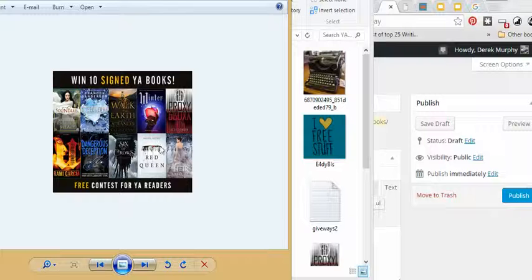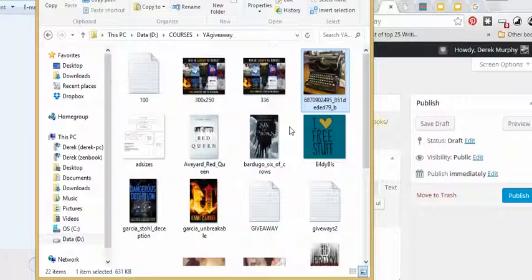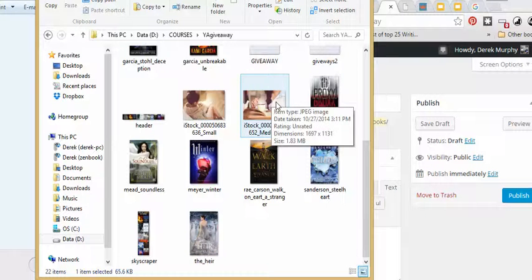And because I'm giving away these books, if you're not a fan of these books, you're probably not going to be interested in this contest. Although some people will still sign up for free stuff because these books cost like $250 altogether. So just getting these 10 signed books, they could resell them on eBay and make some money. But we'll also talk about that with promotion. You don't want to promote it to everybody. You want to promote it just to readers so that you narrow down who's signing up. And you'll just put it in front of people who might like young adult literature.